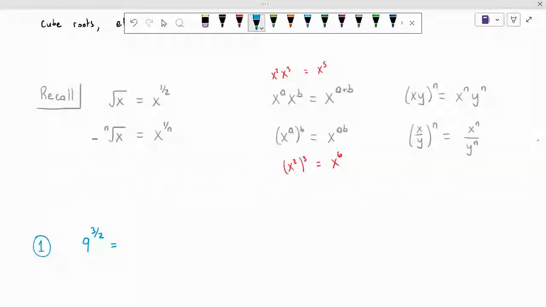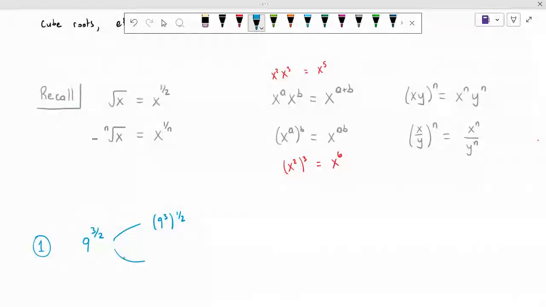So let's understand how we got this, okay? For 9 to the 3/2, there's two ways you can think about it. I'll illustrate both approaches. You should think of 9 to the 3/2 as 9 to the power of 3 and then to the power of 1/2, okay? So that's utilizing this rule up here, because 3 times 1/2 is 3/2. That's what I was thinking, yeah. So if you did 9 times 2 over 3, that's how you would have gotten 6 as your answer.